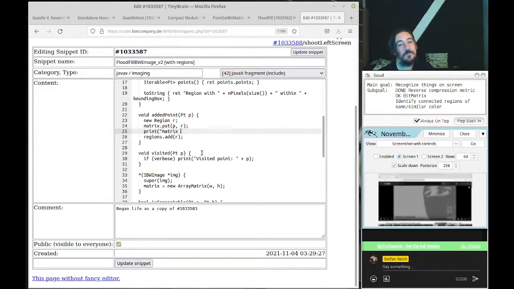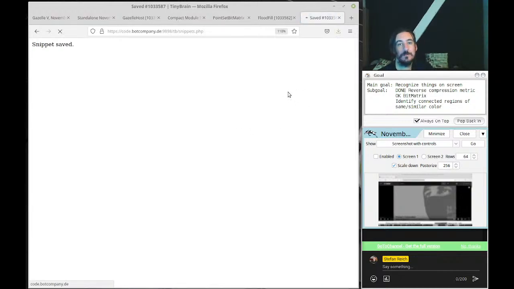Matrix. Edit point. P. And there's a new region.